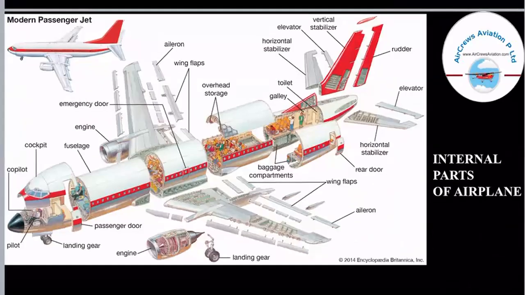Now we will talk about the internal parts of an aircraft. Starting with the nose, we have the cockpit — the seating arrangement of pilots, from where they control the aircraft. Next we have the fuselage, the main body of the aircraft through which wings and the tail portion are connected. On the wing we have the engine — in this aircraft there are two engines, one on the left wing and one on the right wing. On the fuselage there is a door just above the wing — this is the emergency door, used if any emergency occurs.